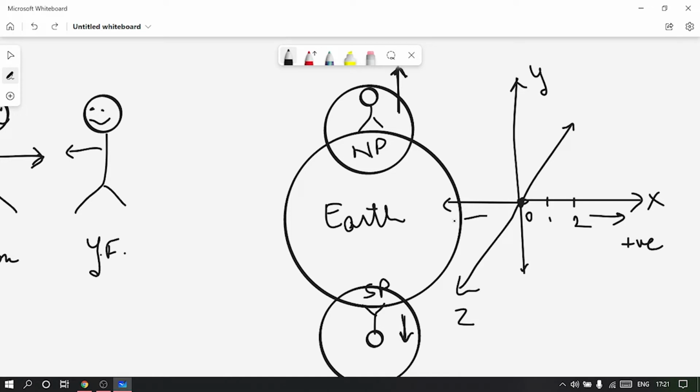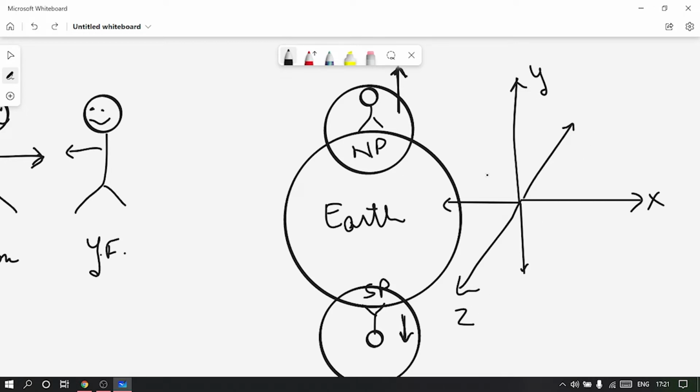So this is the negative x direction and this is the positive x direction. Similarly, this is the positive y direction and this is the negative y direction. And this is the positive z direction and this is the negative z direction.